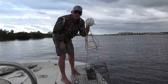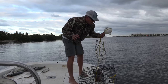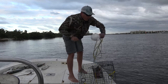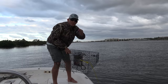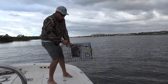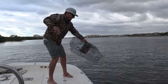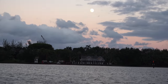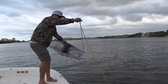Here's my float. I'm a recreational crabber. Here in Florida, I have to have a saltwater fishing license and your trap or your float has to be marked with an R. Throw it in the water and pay attention to what direction the current is running. The current runs north and south here, so you want your openings to run in the same direction as your trap. You also have to have your address and your name labeled.